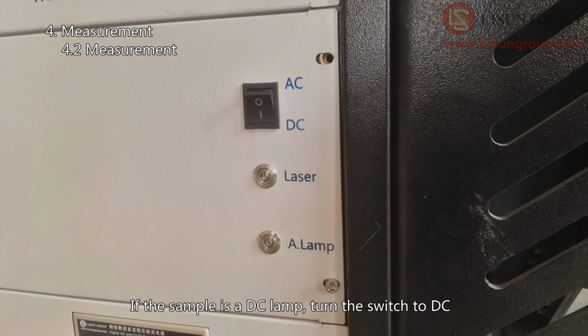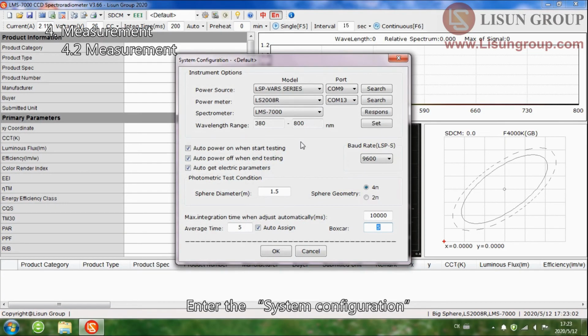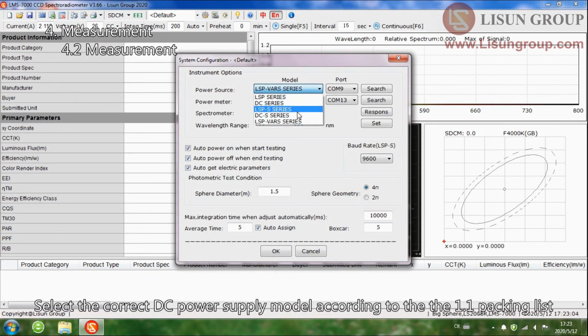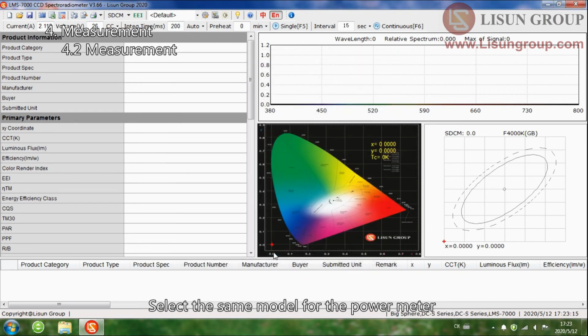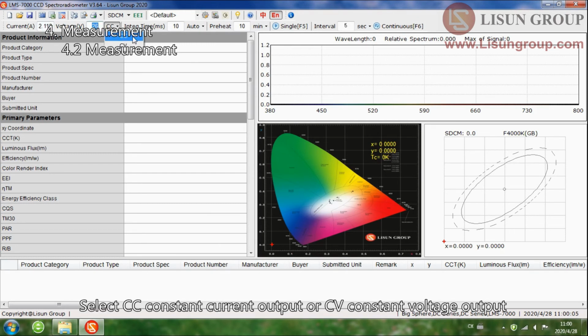If the sample is a DC lamp, turn the switch to DC. Enter the system configuration. Select the correct DC power supply model according to the 1.1 packing list. Select the same model for the power meter. Enter the correct current and voltage for the sample. Select CC constant current output or CV constant voltage output. Auto for the integration time. Enter the warm-up time, then start the test.